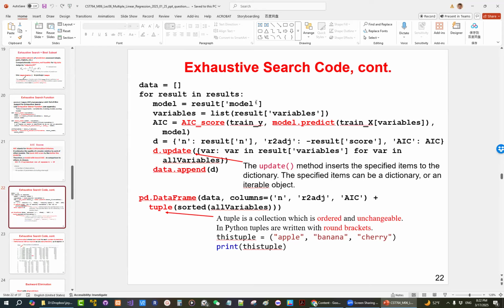For the model column of the results, we get the iterated model, and we also obtain the variables for the calculation results.